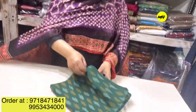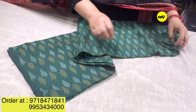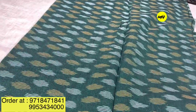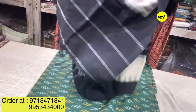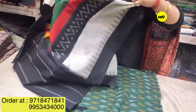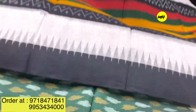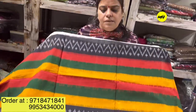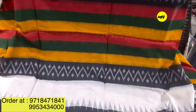The next one will be this. This is the body of the shirt. Green color. Correct. Dupatta will be this. Now see how many colors have been used in this dupatta. These can be reused also with your off-whites, mustards, whites, greens, blacks. Many colors are there. So this is the other one. Wow. Coming to you only for rupees 2100. Two-piece suit sets.